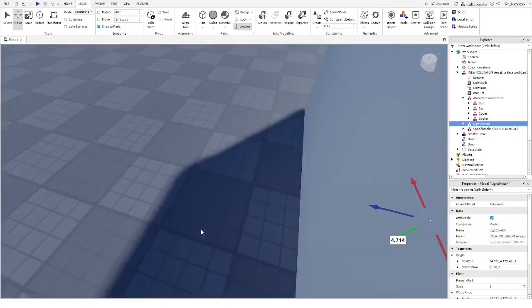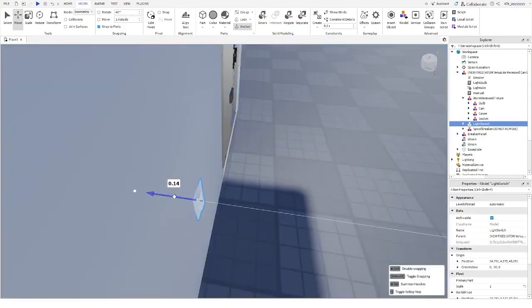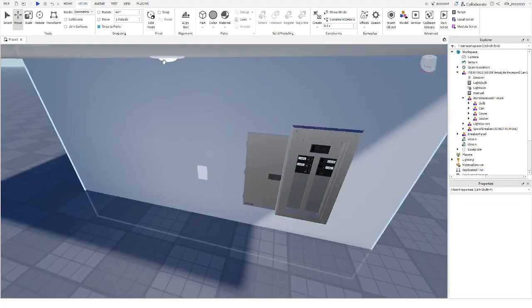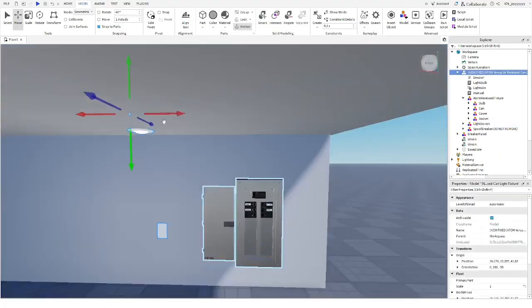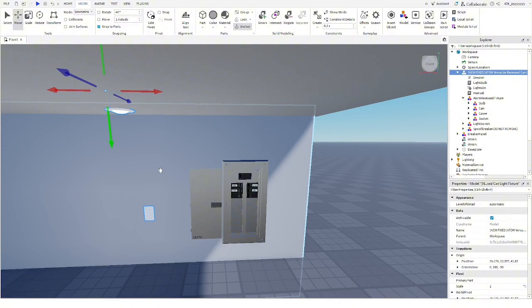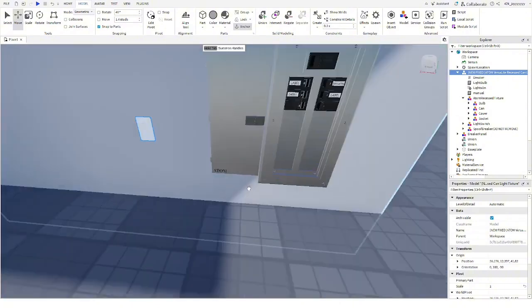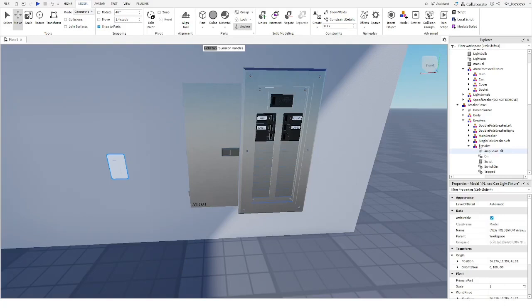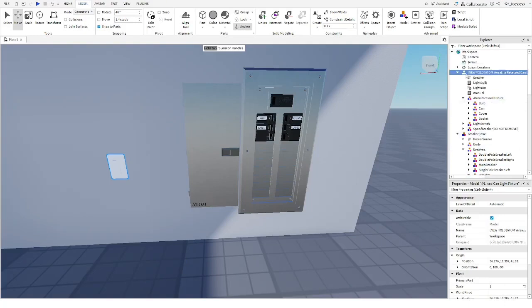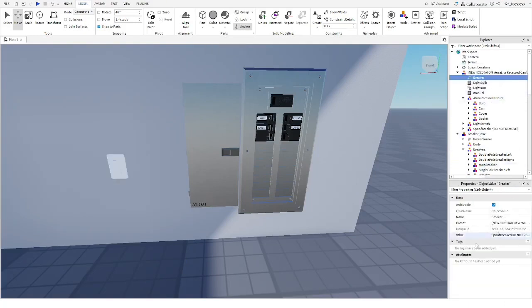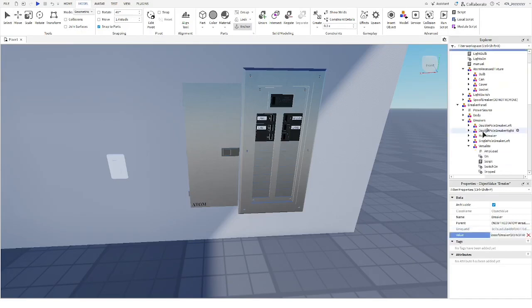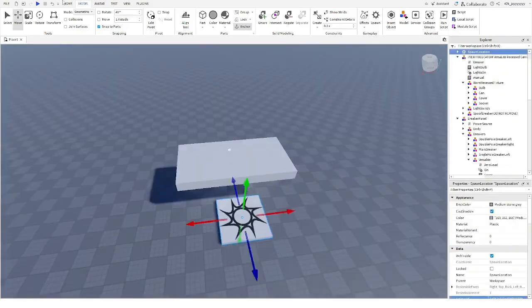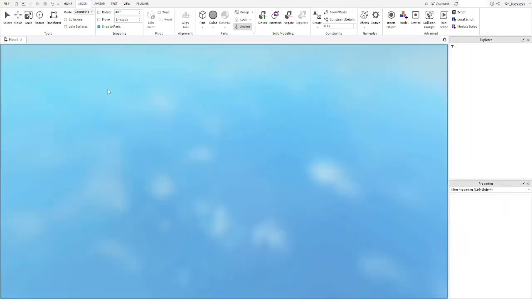Now, also, when you make it a union, it will also be named union. You can change it to whatever you want. It won't really do anything to it. But after you've done everything you wanted to do with the light, you then want to click breaker. Actually, you want to make sure the breaker panel is also open like this. You want to click breaker, click here where it says value, scroll down and click Versalite. After Versalite is clicked, you have now set it up completely.